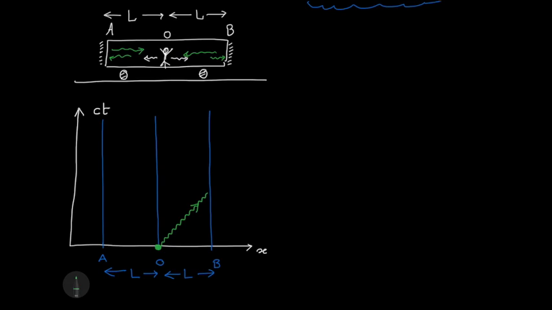I draw it with a wiggly line. And then what happens at B is it gets reflected off from there. It will reach there. Okay. So this is an event that happens here, and that happens at a time, let's call that time TB. So the coordinate of this is CTB, comma, XB. XB is the position at B.